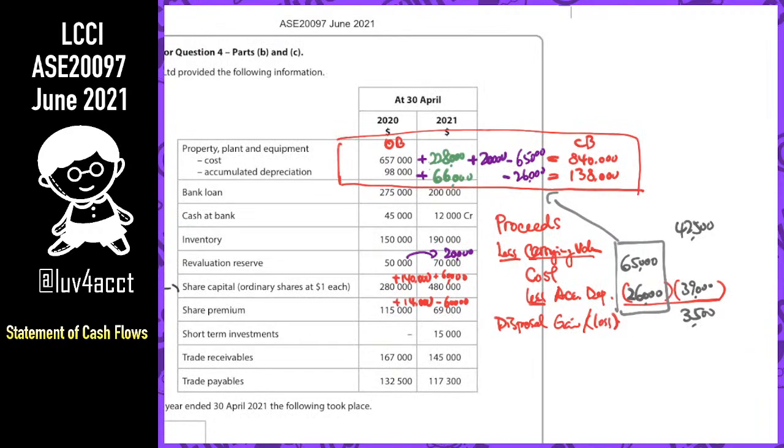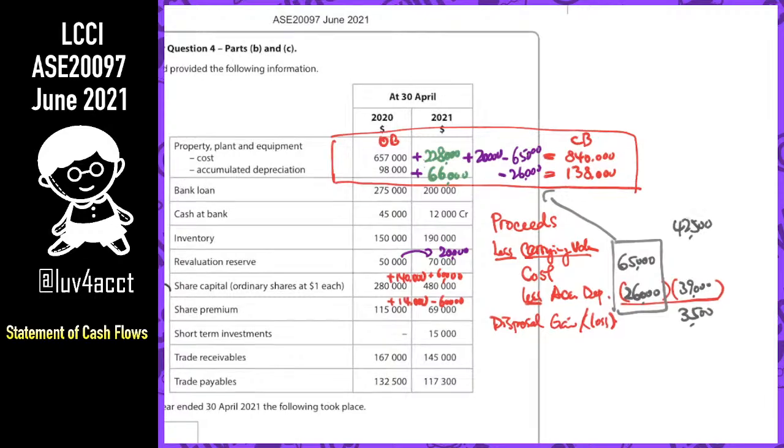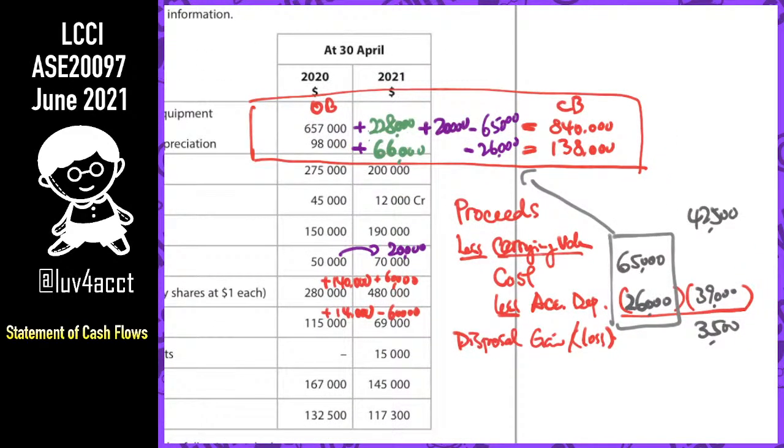Now going back to the statement of cash flows, the 4 items related to non-current asset. I will use green. Okay, green is good. So 4 items. First of all, you will have the amount you pay for the purchase of non-current asset. It goes into investing activities, negative, because you are paying money for this.